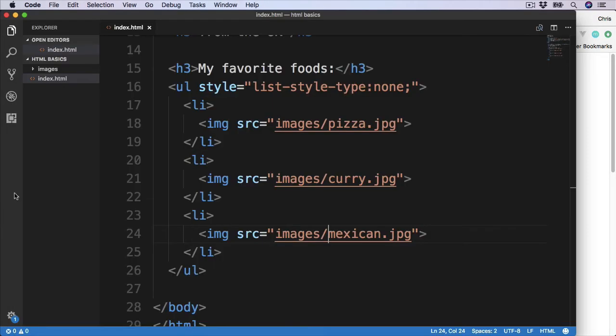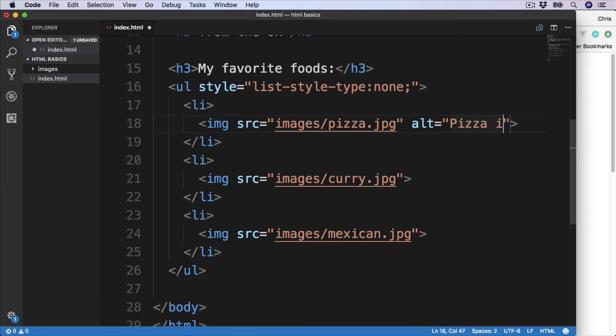Next up, we need to go back to the image element and add an alt attribute. This is so we can add some alternative text for if the image could not be loaded, or for visually impaired users using screen reader software. So after each image source we can add the alt attribute, and we can add the text which we want to appear.